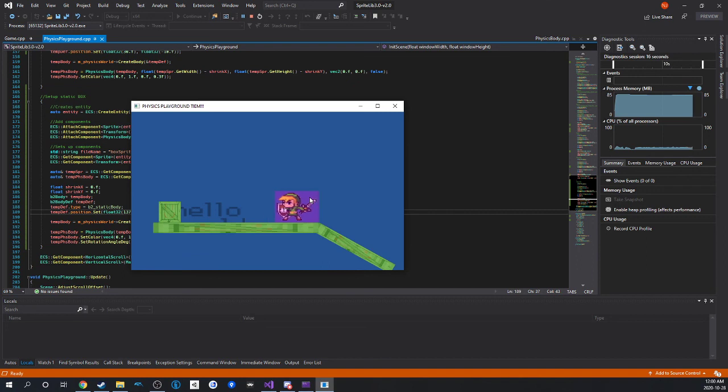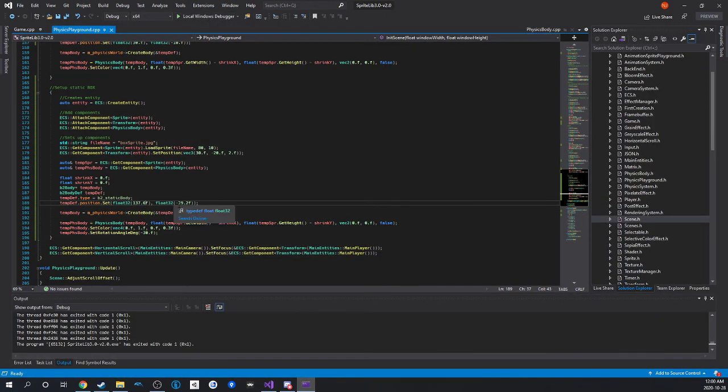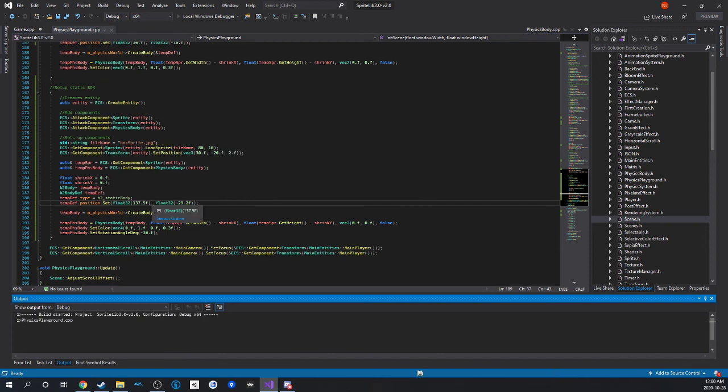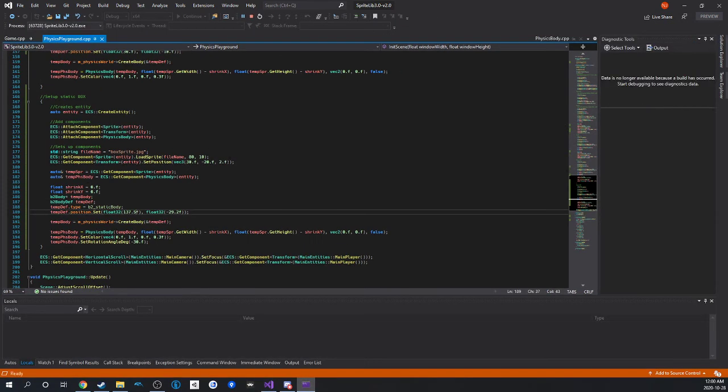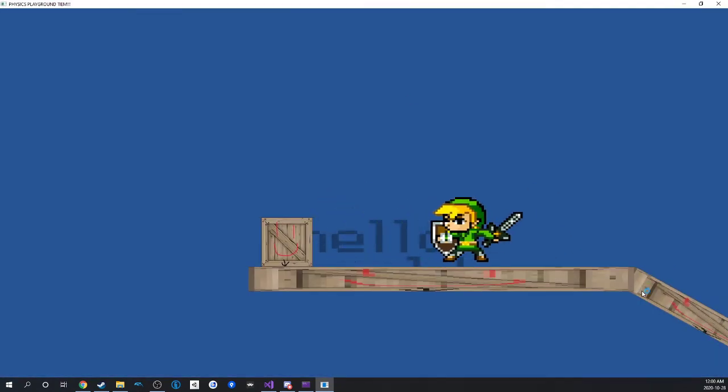You'll notice it gets stuck right there. There's a little gap. That's why we didn't want the gap. We don't want any sort of gap, because then it forces players to have to jump to get on.